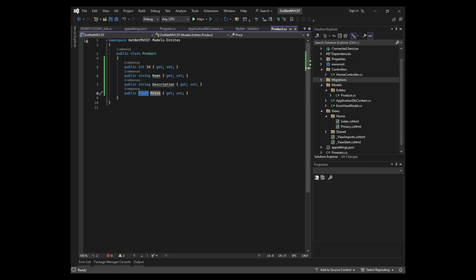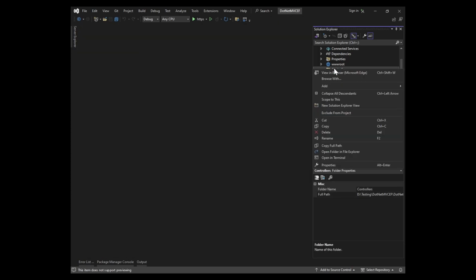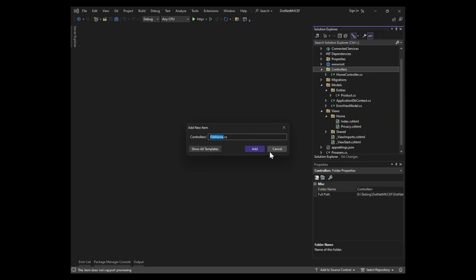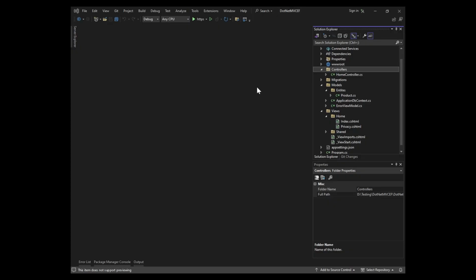Now we want to add some data in our table. To add some data in our table, we have to create a controller. I'm going to close all the files, and then right click the Controllers folder and then Add, and then click on New Item, Add, click on Controller.